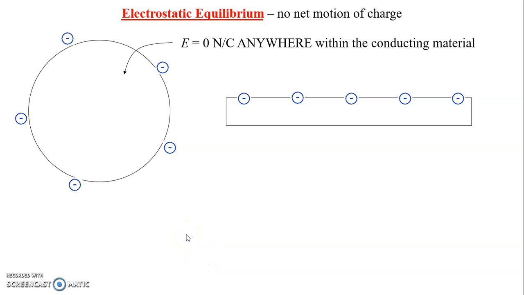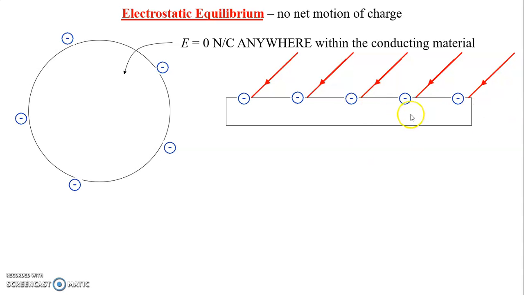So the statement says the electric field has to point perpendicular. So again, let's take the situation of what if it's not perpendicular. So let's draw some field lines that point this way. And of course, we know field lines always point towards negative charges. So the field created by these negative charges points towards them. Let's say they're on some angle. Maybe you don't want to draw them just yet because we already know this is going to be wrong. We just have to prove why we know it's wrong.